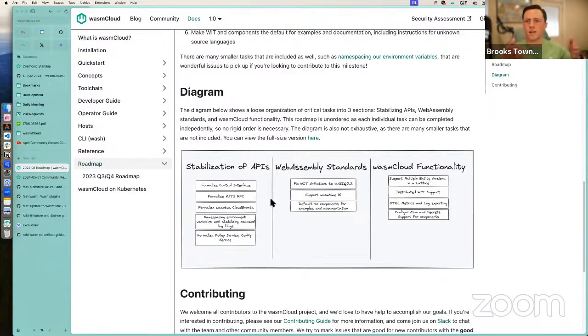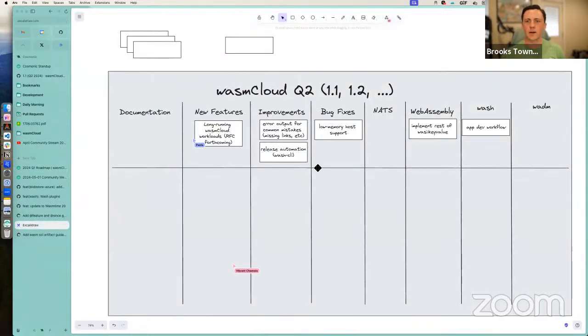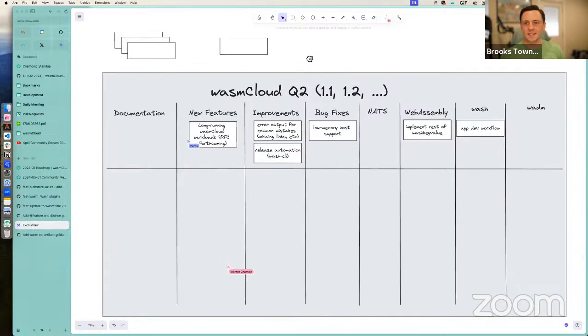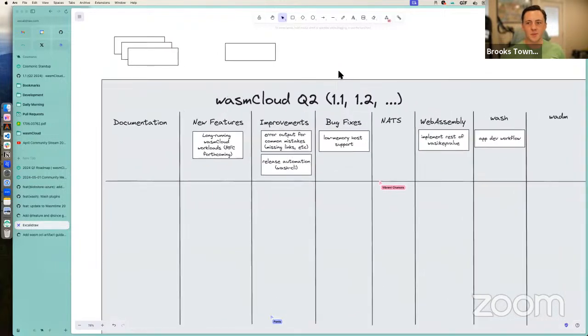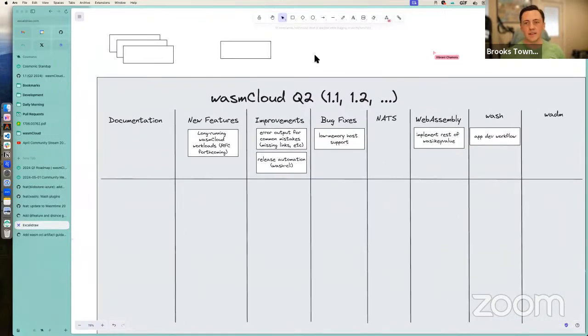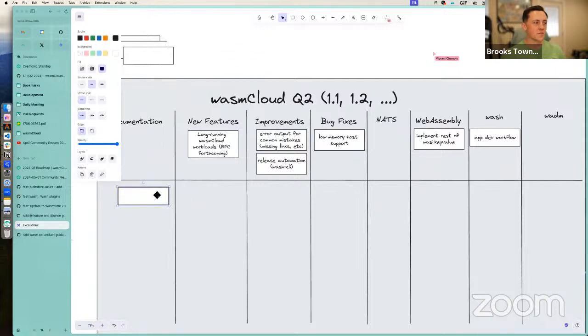I kind of like this columnar view, this flat representation of what we're working on, because there's not a lot in wasmCloud right now which is a strict dependency of a different feature, like get this feature done so we can do this feature, so we can do this feature. So I just like the Kanban style. Anybody is welcome to add feedback. I will go ahead and get started and talk out loud about some of the things we've been thinking about. But anybody, like I said, chime in or drop features on your own.